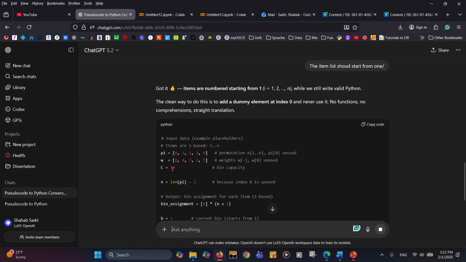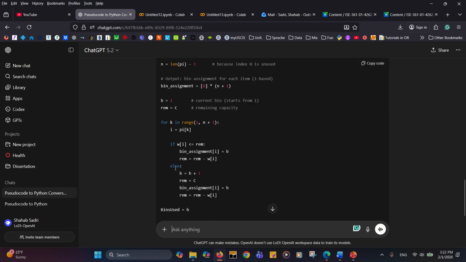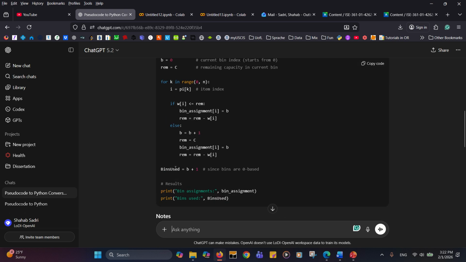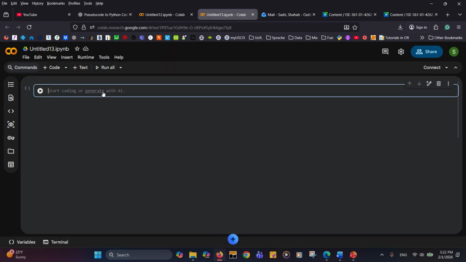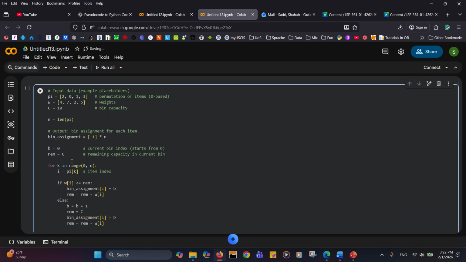So this is another sort of confusion. So yeah, it makes it worse. So let me do something. Okay, let's do this manually. We go to the Colab and copy paste the code here. So let's change those things that we want ourselves.